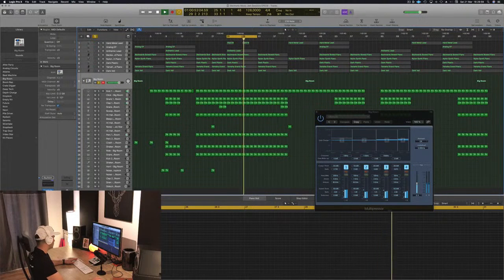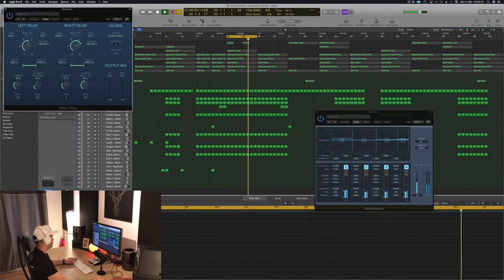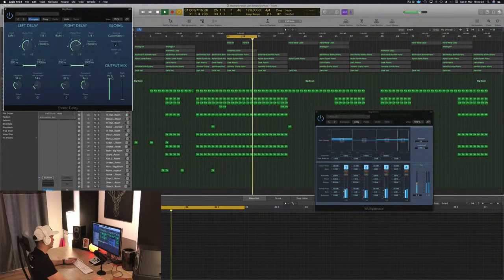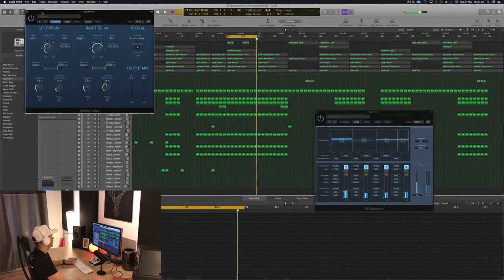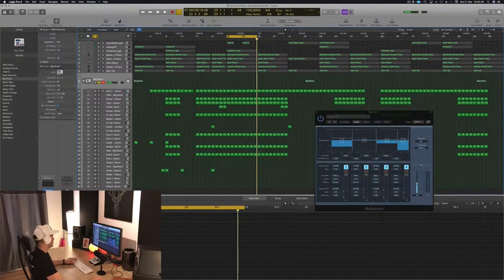And then the delay and stuff, this is definitely not used. Oh, I hear some noise coming from somewhere. I think my neighbors are doing some reno.